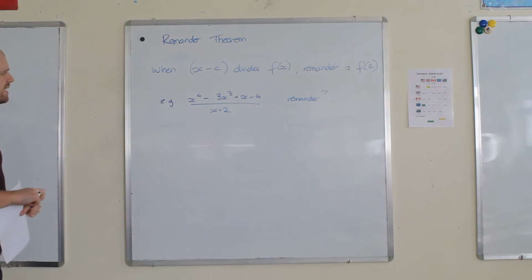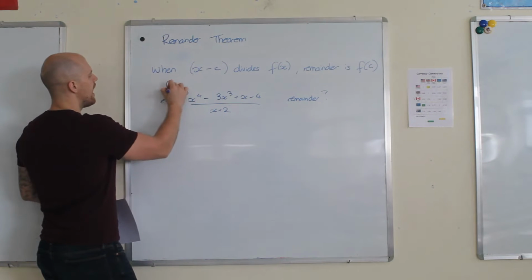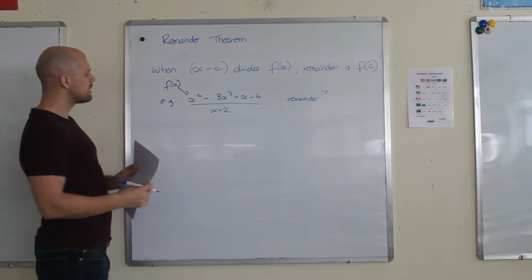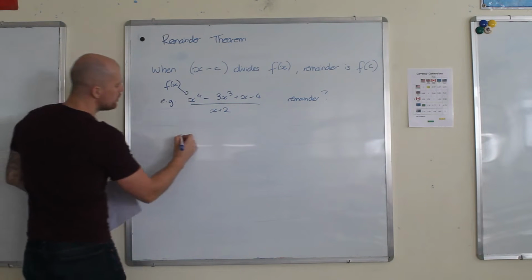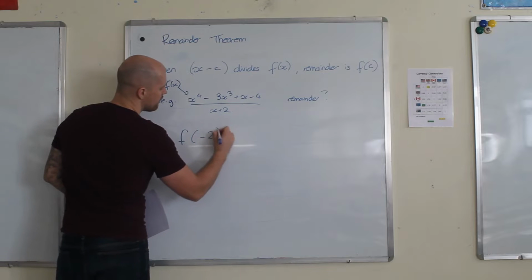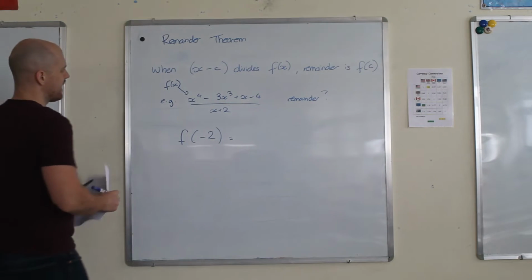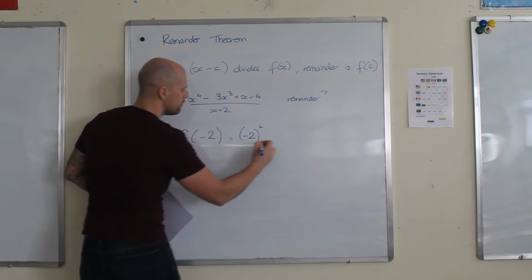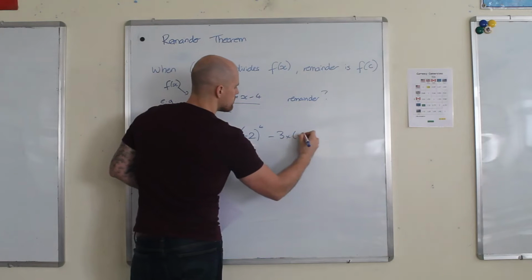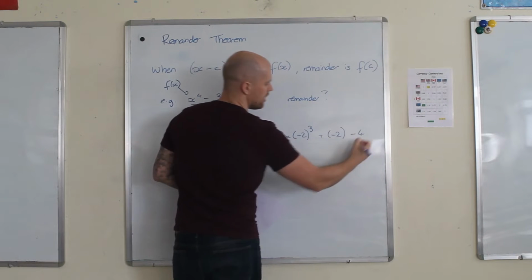So let's take this polynomial. Okay, we'll call this bit up here f of x. And what I'm doing is I'm dividing it by x plus 2. To calculate the remainder, all you need to do is calculate, therefore, f of minus 2. So if I put that into just the top bit: minus 2 to the power of 4, minus 3 times minus 2 cubed, plus minus 2, minus 4.